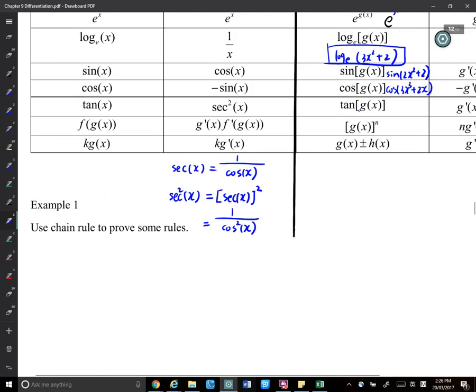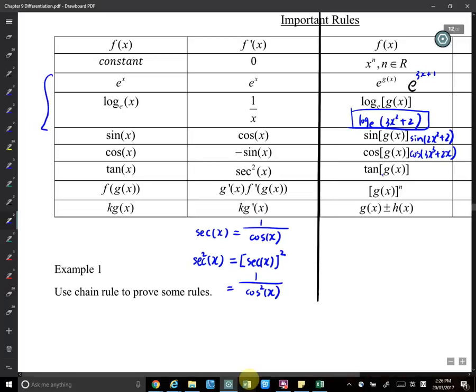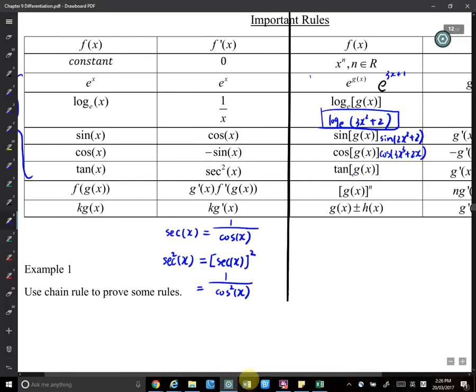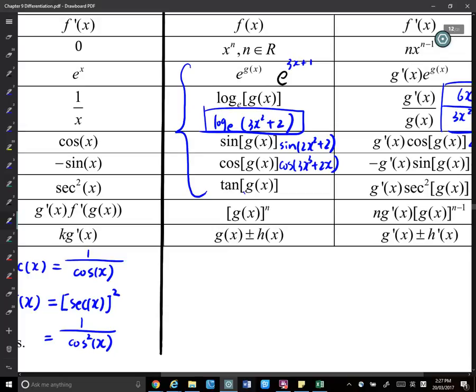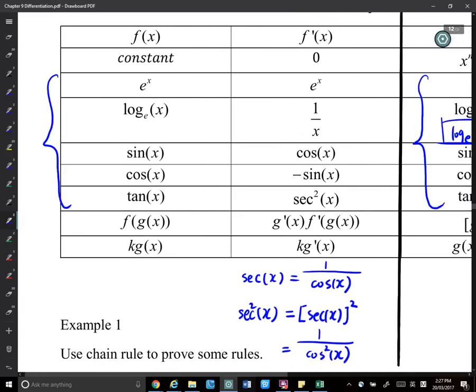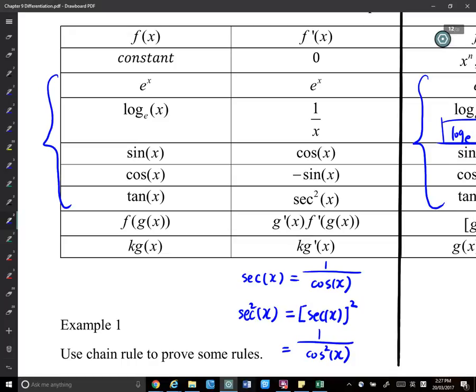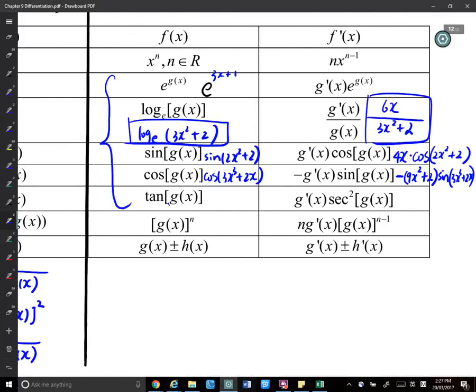So that's the 5 new rules we have learned. That is the simplest version, but this 5 is the more mature version, so you can do anything with that version. The simple version only applies for sine x, but this one can be sine anything, cosine anything. So I recommend you remember all of this, the right hand side, not the left hand side. If you can remember the right hand side, you can deal with the left hand side, the easier version.